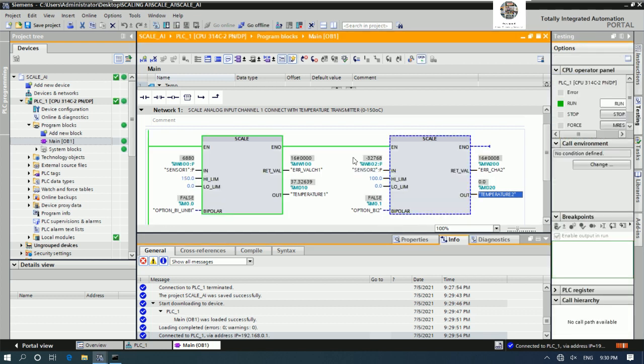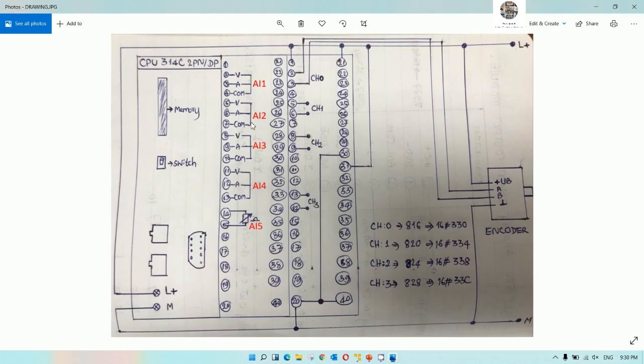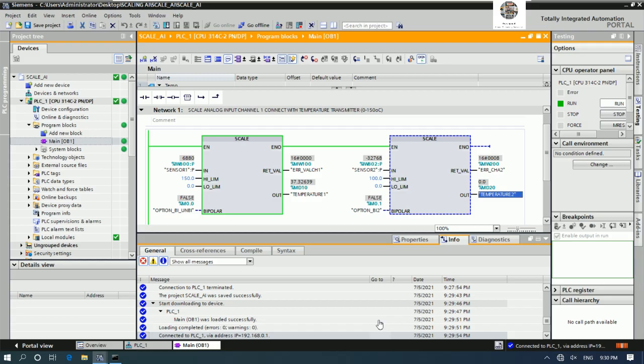Let's see, right now the connection is not yet connected, right? So I will connect the milliamp to the channel number 2. So channel number 2 is terminal number 7 is minus, number 6 is plus. So I will disconnect from channel number 1 and then connect to channel number 2.